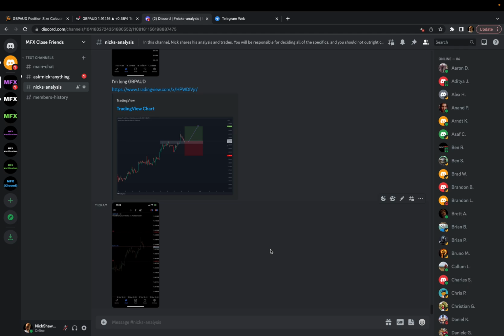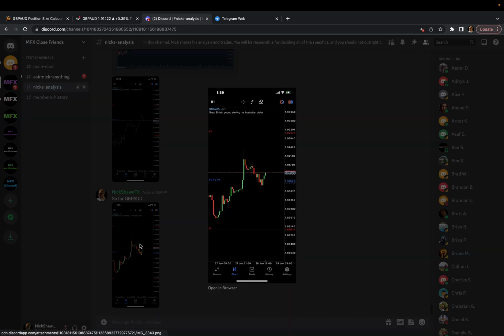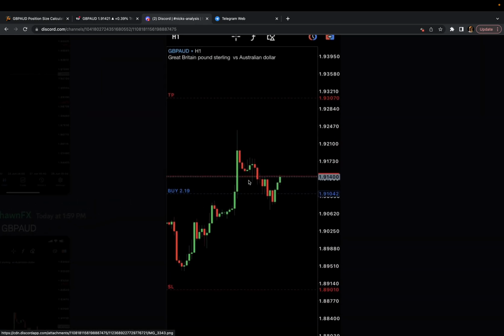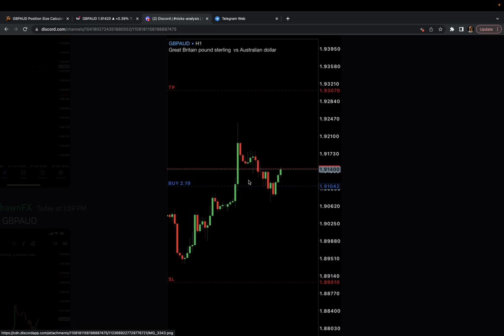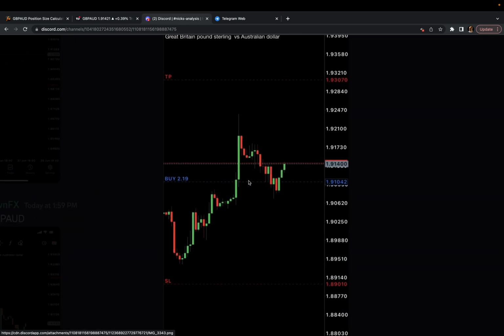So I'll post this here, then we can look at it here on the computer. So I just posted that there. This is the right now. I just posted this screenshot from my phone here into the Discord. So GBP AUD, this is where it's at right now. Now, what I'm going to be doing is I'm going to be adding a trade, and I'm going to be showing the step-by-step process that I'm doing it right here.